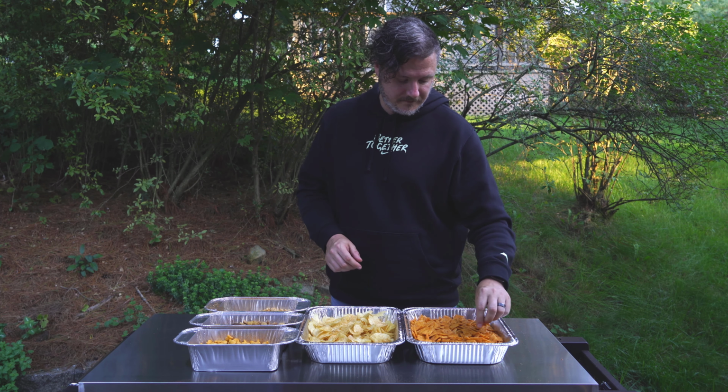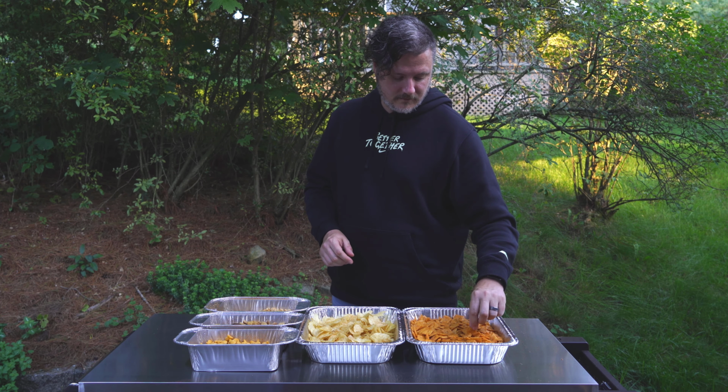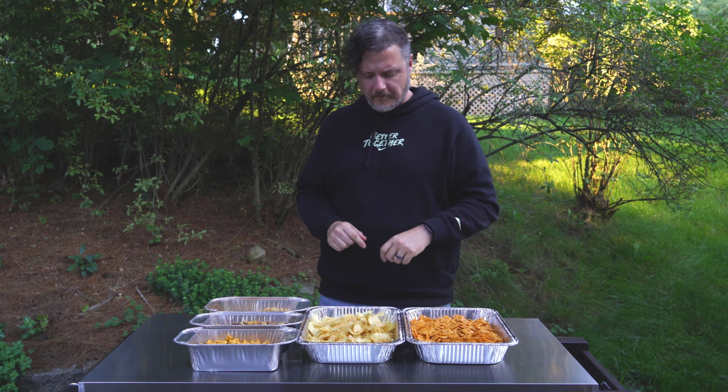I'm gonna go left to right, my left, your right. We're gonna start with these smoked Cheez-Its. Here we go, smoked Cheez-Its with that sweet heat seasoning. Mmm. Oh man, holy smokes, those are good.